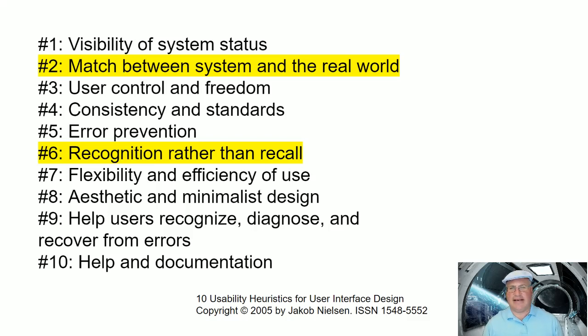So where would you have these things fall within the Jacob Nielsen 10 usability heuristics? It's a little tricky because they don't seem to quite line up perfectly. But I think heuristic number two — match between the system and the real world — would apply, because users in the real world don't care about what system of divisions and departments you have represented in your software. You have to think about how users see their real world. Recognition rather than recall also comes into play, because sometimes I couldn't remember which app I was supposed to go into.